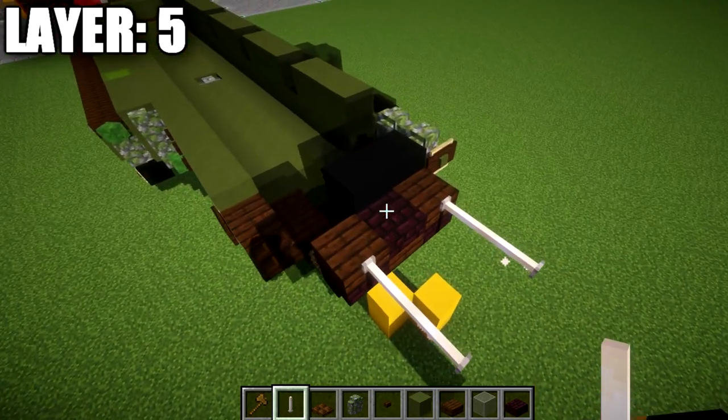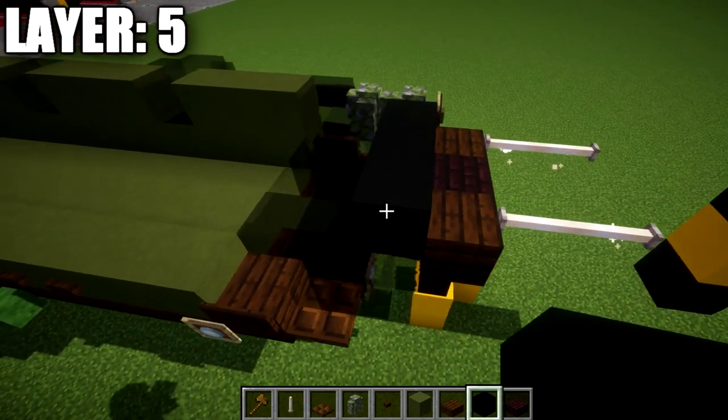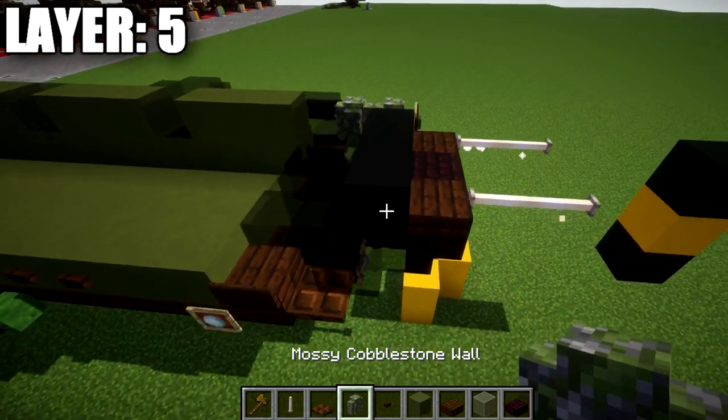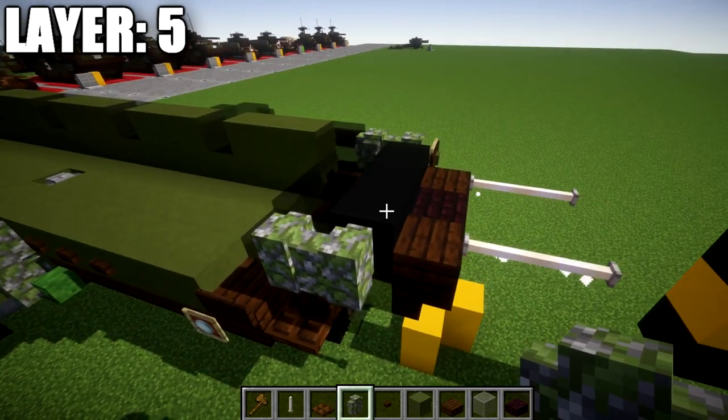And then coming off the slab, we're going to place down 1 and 2 end rods going forward. After that, we're going to place down a black concrete block going back from the dark oak wood slab, and then a light gray stained glass block behind the black concrete block. Out to the sides here, we're going to place down 2 mossy cobblestone walls coming off the light gray stained glass block and also this black concrete block.